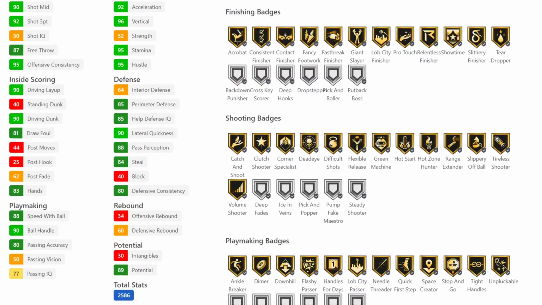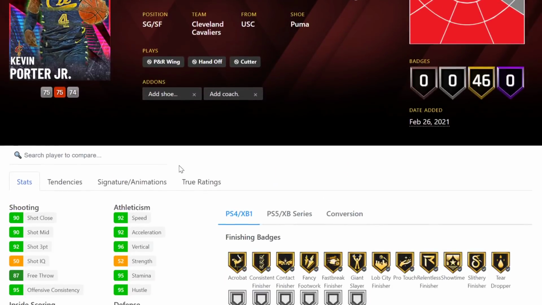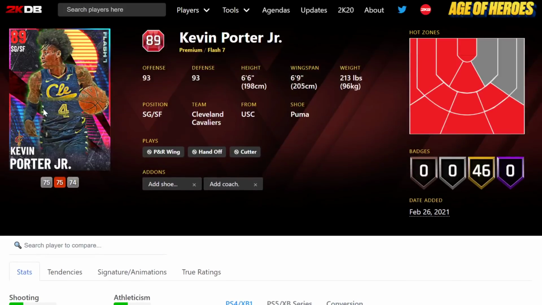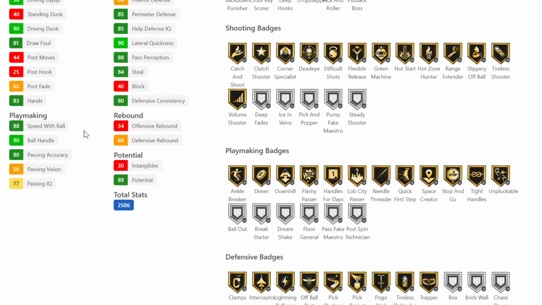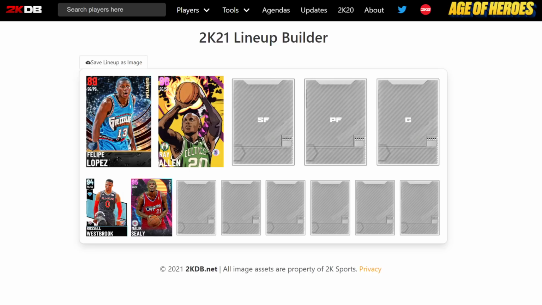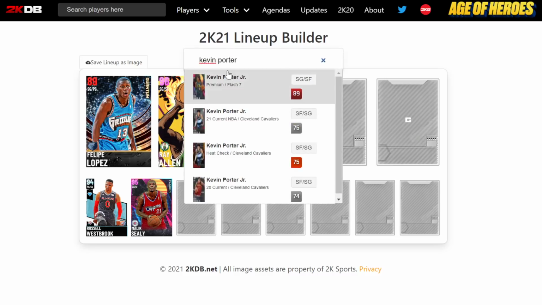If you're playing Zion at small forward, you don't need interior defense. Both can curry, both have elite releases, both dunkers, both athletic freaks. So yeah, let's go KPJ. Let's go KPJ. That was a very, very tough one.